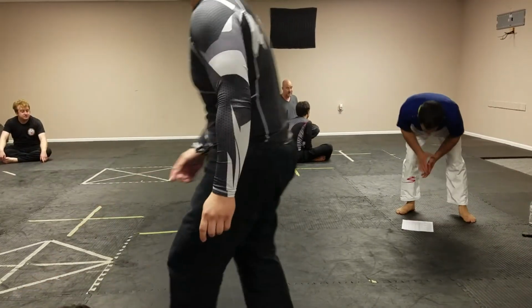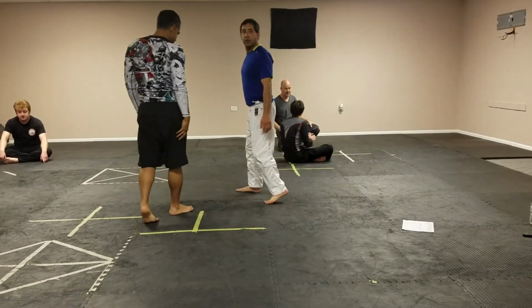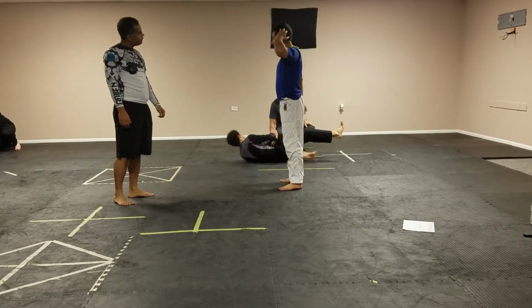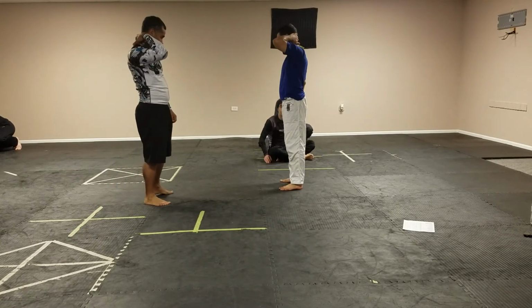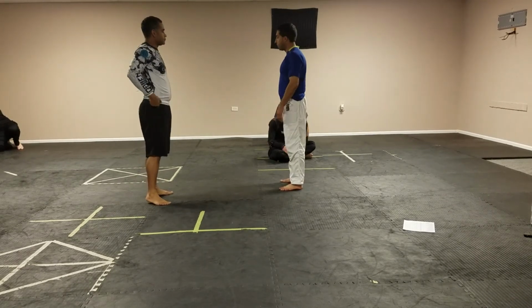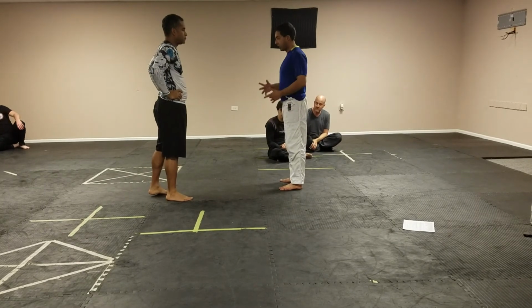What's next? Oh, Kimura arm lock from guard. This is wonderful. The Kimura arm lock, guys. The Kimura is named the Kimura because of the guy who defeated Helio Gracie, or one of the first Gracies. This Japanese martial artist defeated Helio with this move.